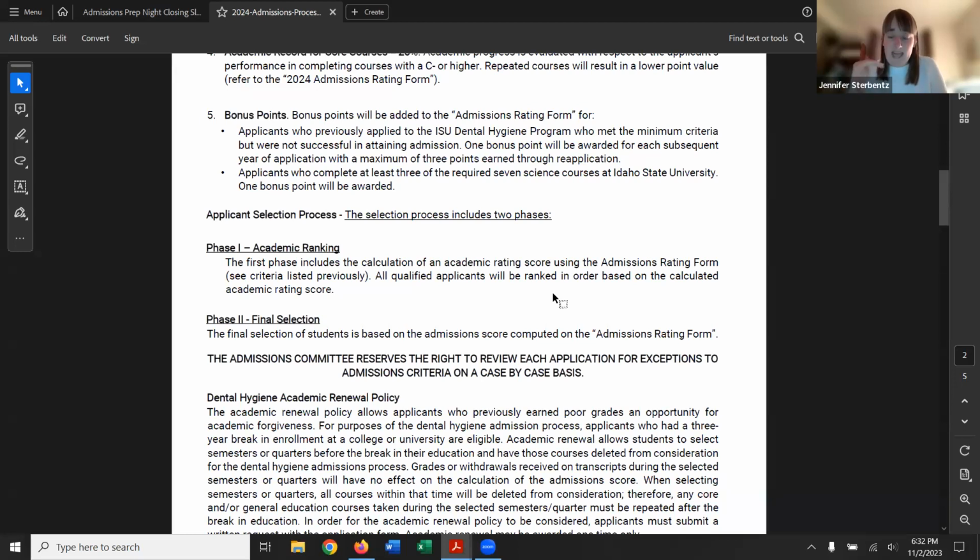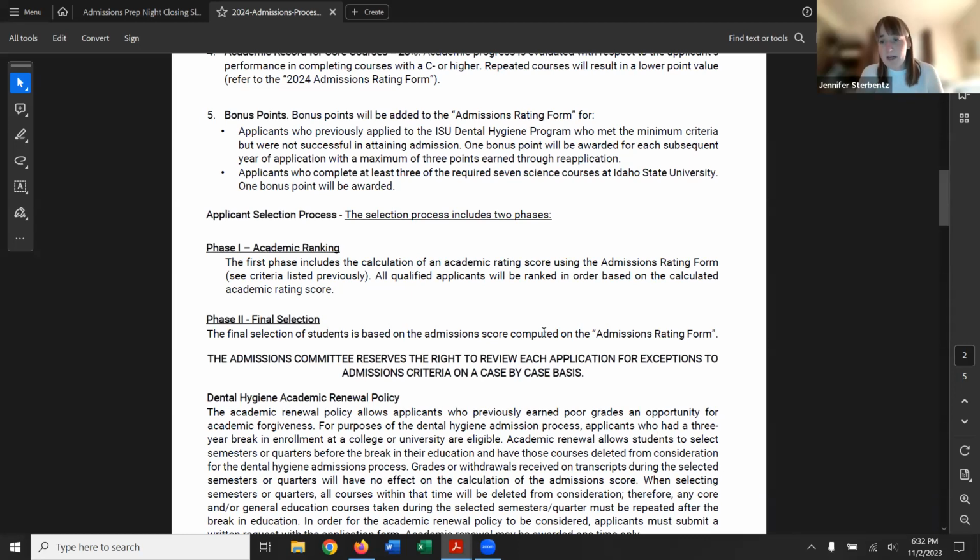And we rank everybody alphabetically. So a student with a last name A may not be the top applicant, but I'm still going to list their score first in the academic ranking. And then with the final selection, that's when we've triple checked our work. If we have any questions about coursework that we need to discuss within our committee or with the student, we've done that and we've reconciled those differences and we have come up with the final ranking. And that's what this is.